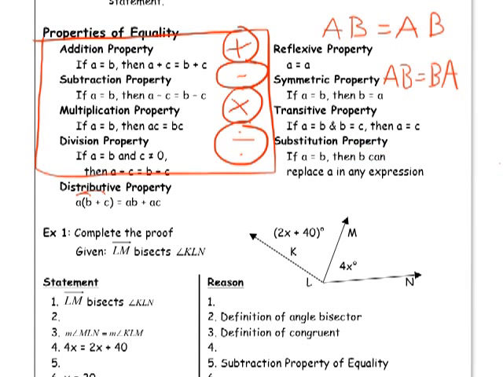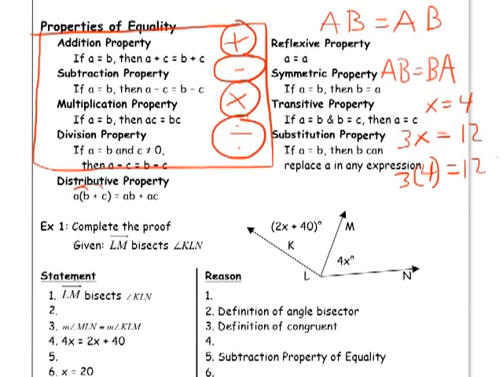And then substitution property just says, hey, if you have A equals B, then you can plug in B anywhere that you have A and vice versa. So if I had some expression, like 3x equals 12, and I knew that x equaled 5, I could plug that in, well, actually that wouldn't work. Let's say x equals 4, right? I could plug in a 4 and I would say, hey, 3 times 4 equals 12, right? Because I know that x equals 4, so it lets me substitute it in. That's what substitution property means.